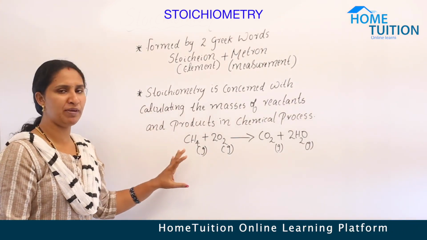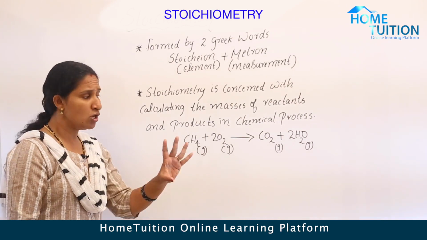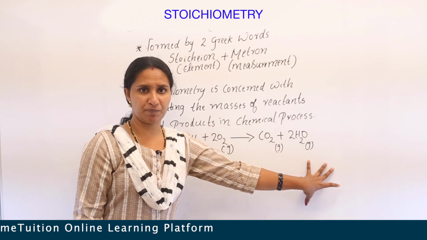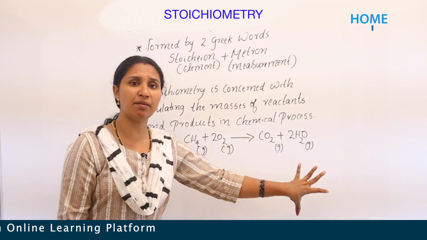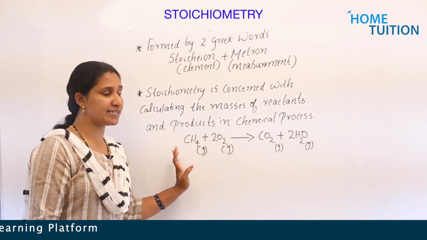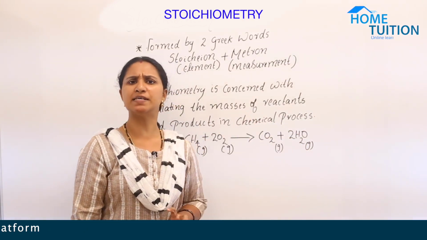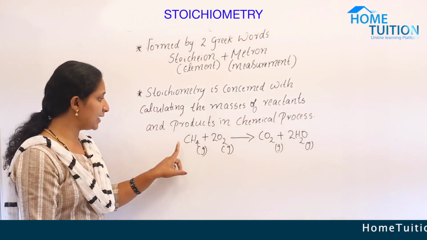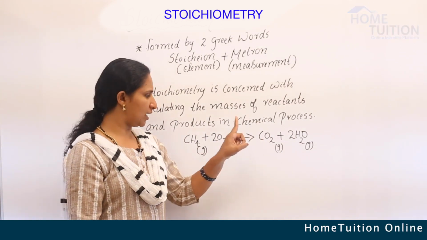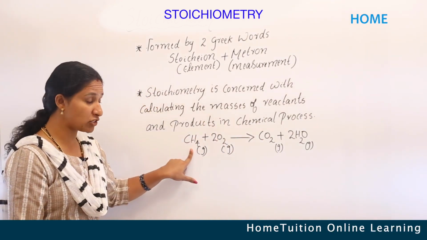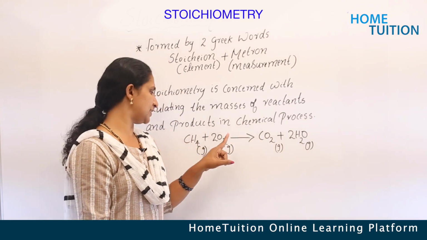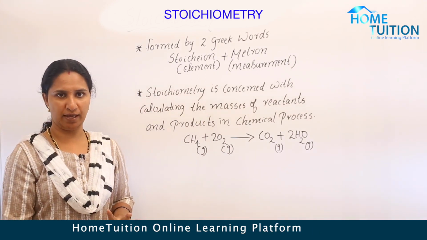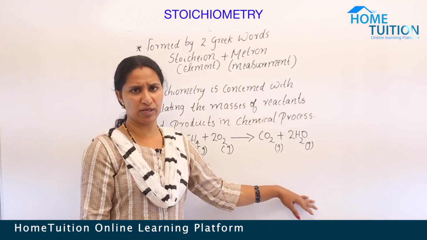During the combustion of methane, we know methane is a hydrocarbon, we get the products carbon dioxide and water. And this one is a balanced chemical equation because on both the reactant and product side, all the atoms are equal. Here on the reactant side, one carbon, product side one carbon, and here 4 hydrogen atoms, and here also 4 hydrogen atoms. Here 4 oxygen atoms, here 2 plus 2, 4 oxygen atoms are there. So it's a balanced chemical equation.